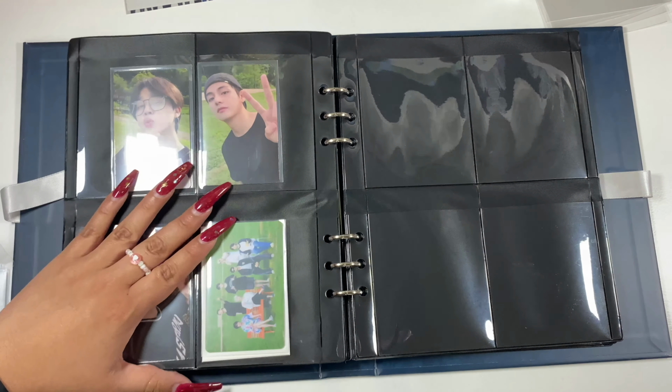Alright, that works. That looks pretty good. Alright, and then we have the clear cards. I don't have any white paper for these, so I'll just put them in as is for now. Then I'll cut some paper later. Should I sleeve these or will they be okay? I thought they would be okay, but now I'm not sure. Let me know. Did you guys sleeve yours?